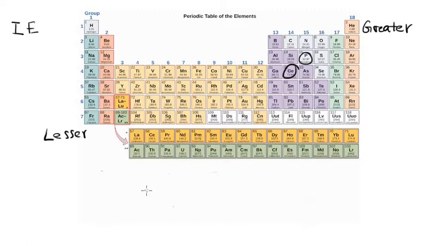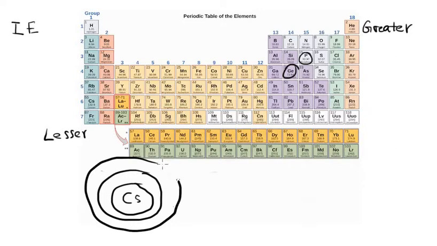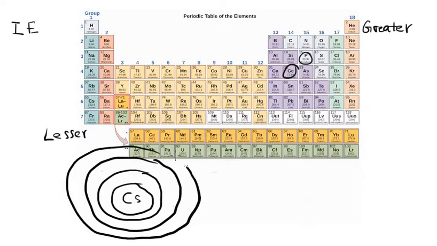Now I'm going to give you the reason why this is. So ionization energy is essentially, like I've said before, the energy it takes to ionize an electron from an electron shell. Now, if you look at something like cesium, let's say you have cesium here, and you see it has a ton of these electron levels. This isn't even all of it, right? I'm not going to draw all of it, but you see all these electron levels, right? There are electrons everywhere. I'm just drawing random electrons at this point. It has all these electrons.